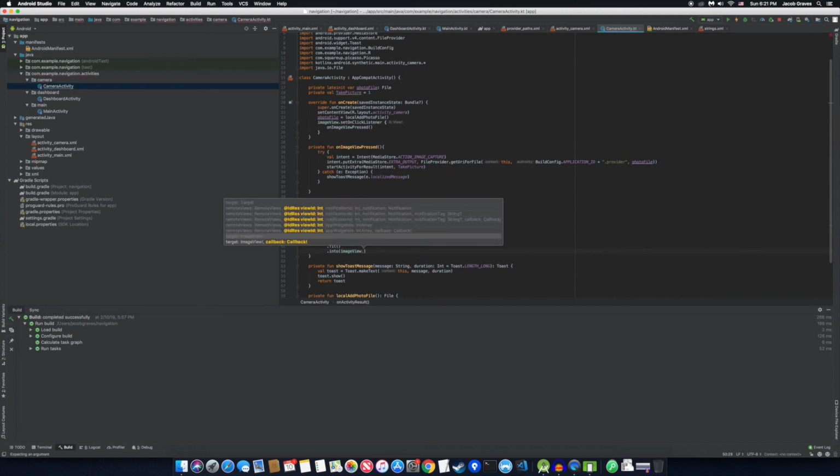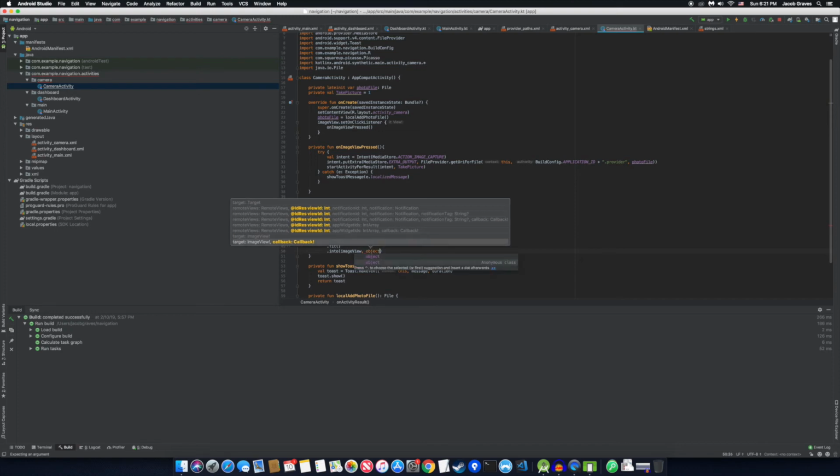So Picasso has a callback. Once you're done loading this image, you can run something if it was successful or if there was an error. I'm just going to show you what that looks like.